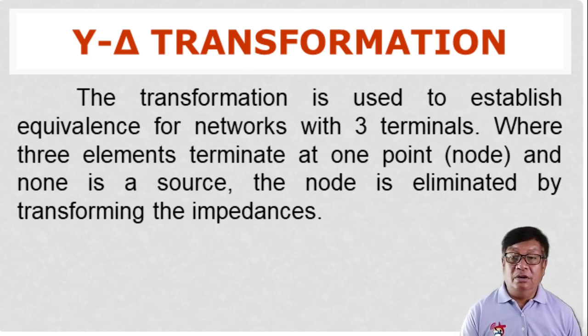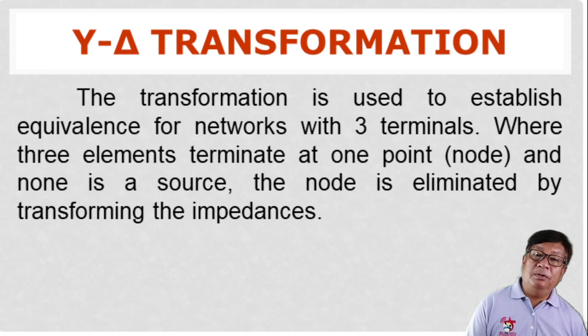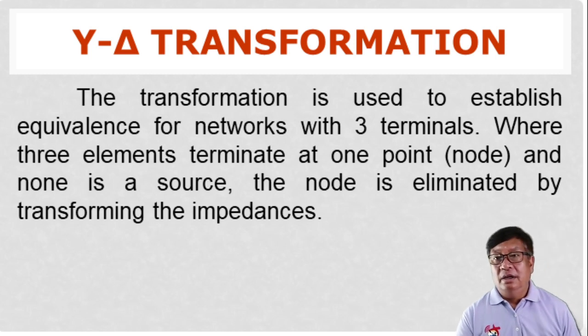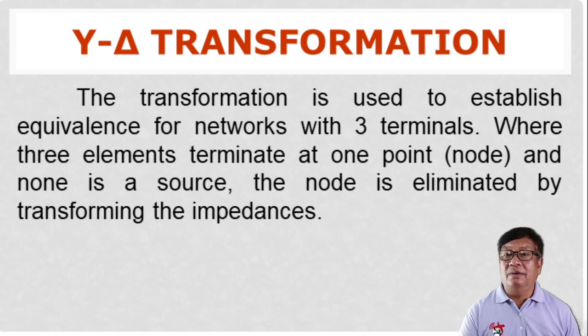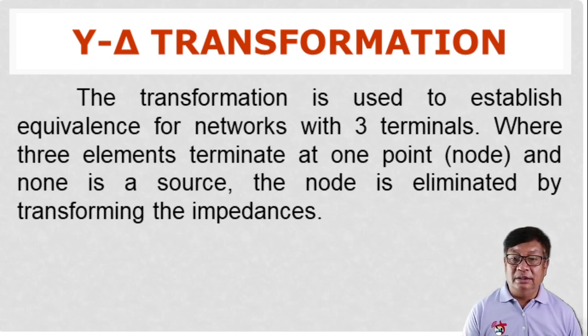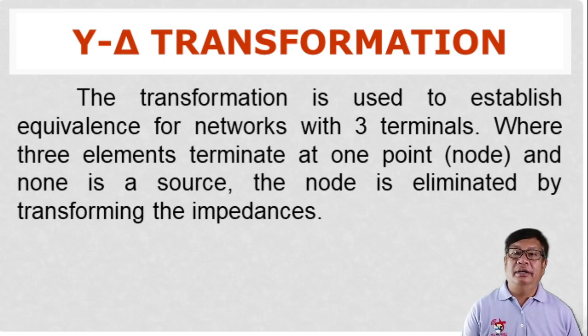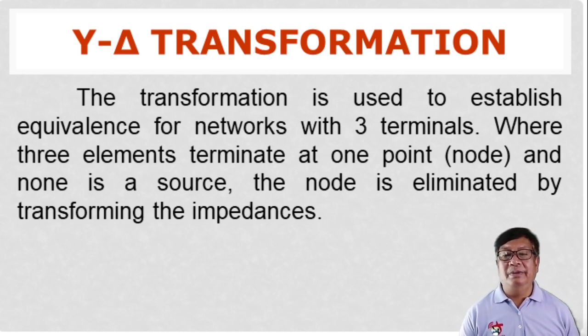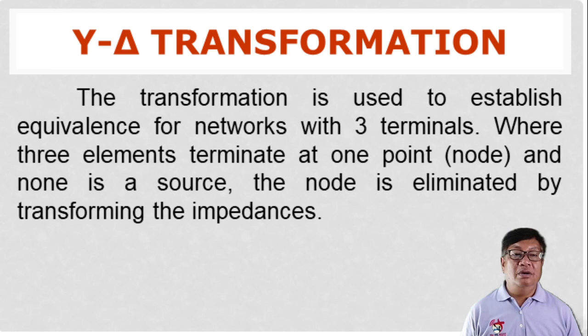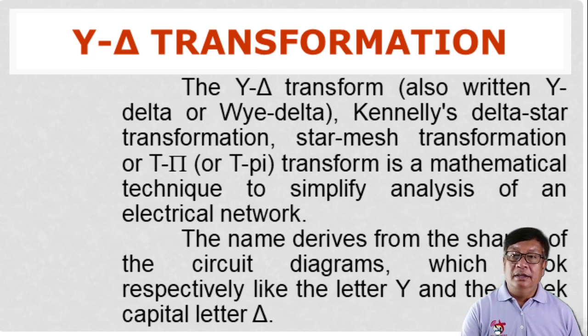Okay. As we continue here, maybe this is our last topic. We have Y to delta or delta to Y transformation. Accordingly, the transformation is used to establish equivalence for networks with three terminals, where these three elements terminate at one point node and none is a source. The node is eliminated by transforming the impedances. Okay, so that is the conversion of delta to Y or Y to delta. Okay, so let us start.